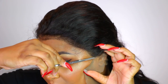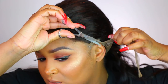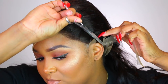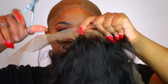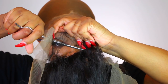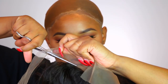You want to go around your ear area in a curved motion, and then I just like to go upwards, around the ear like that. You want to create a little flap, but you don't want to take the hair off. Since you already got it cut, you can go ahead and cut off the back piece. Make sure you get as close as possible to the little band, because it's going to look really good when it's flat against your head. And don't be afraid if you cut some pieces of hair, it's okay.